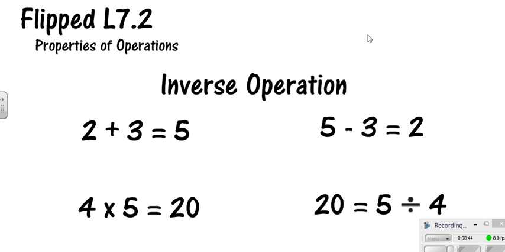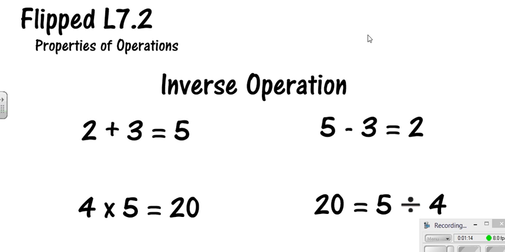So today we're looking at properties of operations. That's a wonderful, confusing thing to say. However, these are different things that you've really gone through different ways. You probably understand these processes and use them, but we want to make sure we know the names and we can recognize them, because they're going to become super important as we move into integer work, as we move into more and more variable work to understand these math concepts.